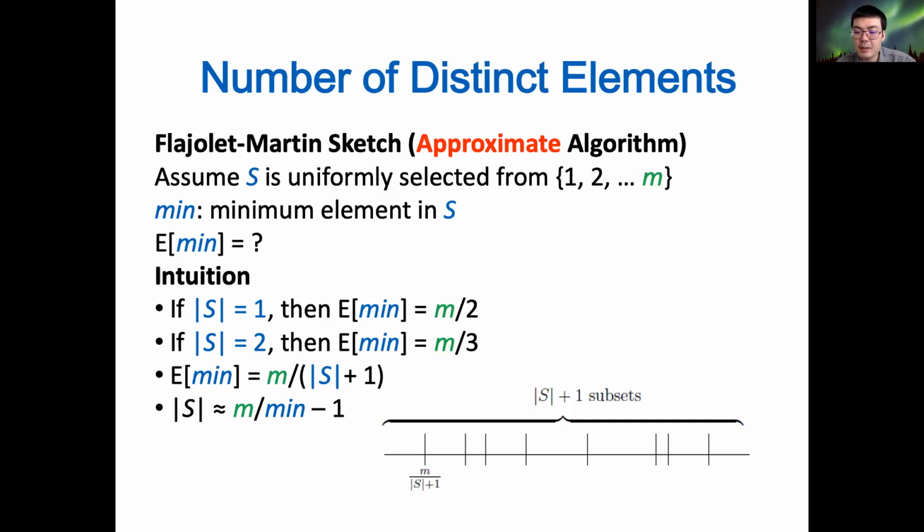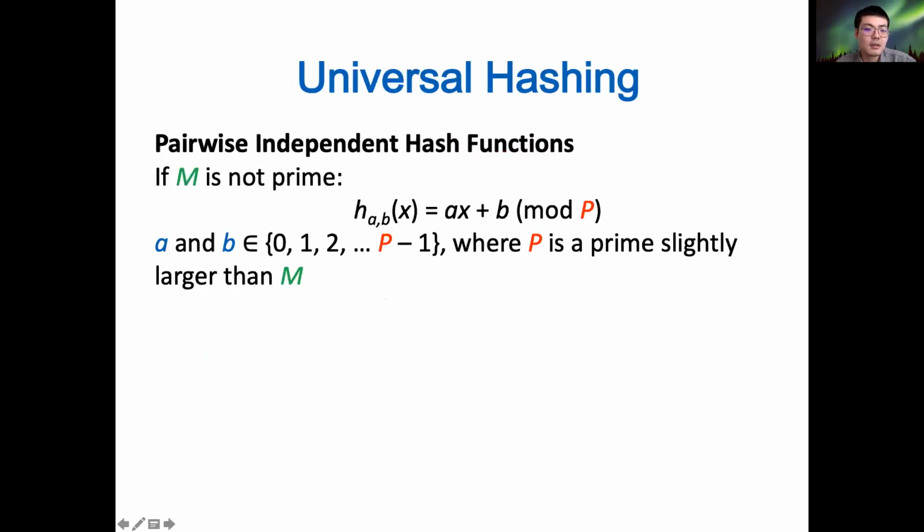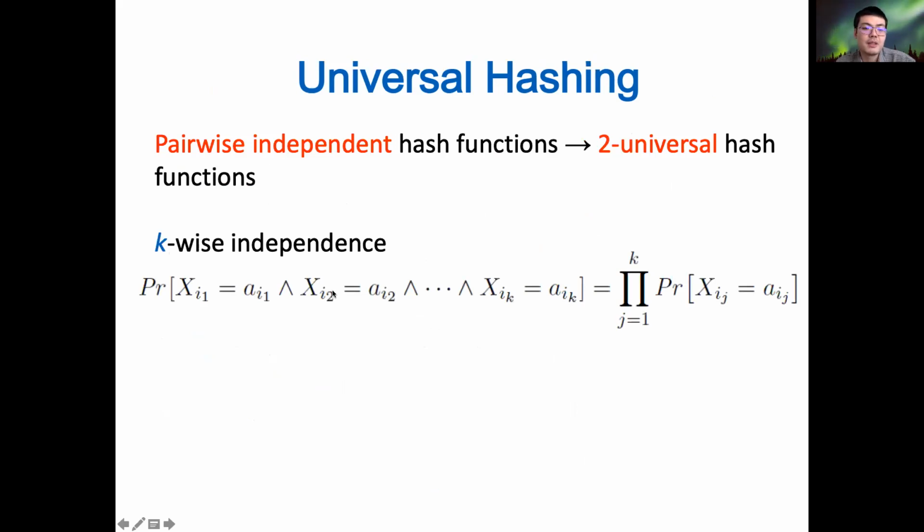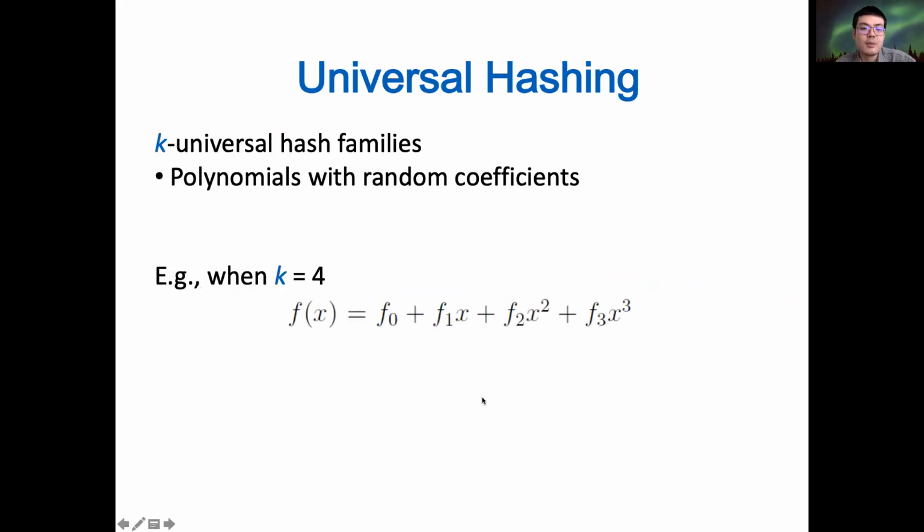And earlier we spent some time describing how a universal hash function can be constructed. Basically we can use ax plus b in Z_p, where p is a prime, okay? And this is just 2-wise independent. So if we want k-wise independent, which means the events x_i1 = a_1, x_i2 = a_2, up to x_ik = a_k, the joint probability of these k events is equal to the product of their individual probabilities, which means these k events are totally independent. This is stricter, so we need a higher degree polynomial function. Again, these coefficients are in Z_p, and this F is cubic.